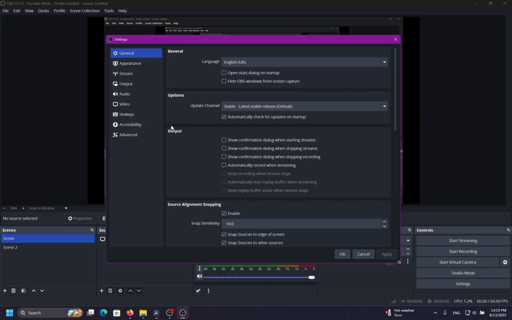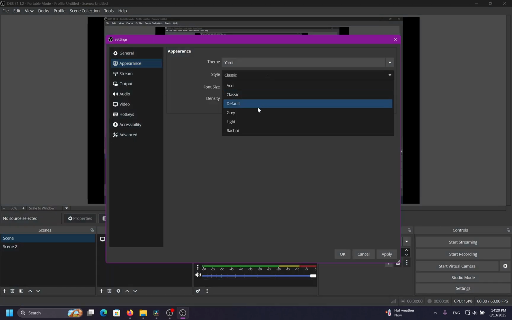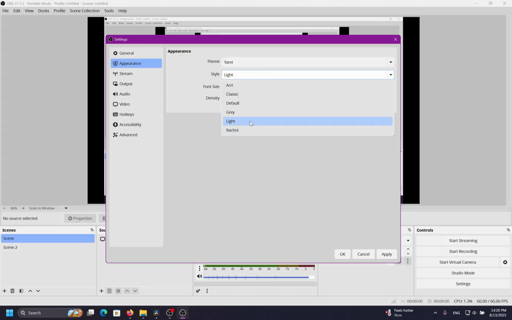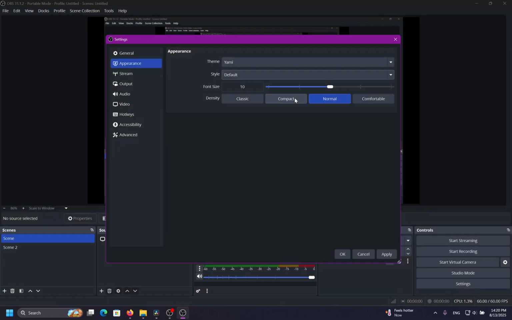The Appearance Settings tab, as you can imagine, changes the appearance of OBS. In their new update, there's a new interface to change the size of the text and their dimensions, but overall, it still serves the same purpose of making OBS look how you want it. So yeah, this Settings tab is just to change the appearance of OBS.